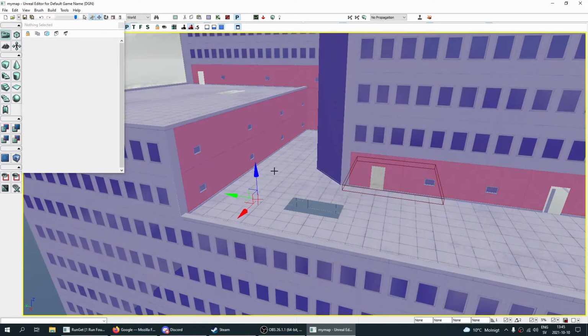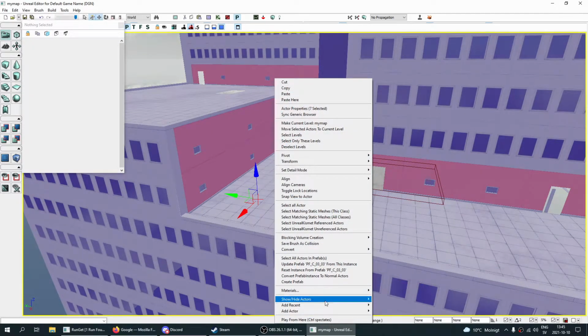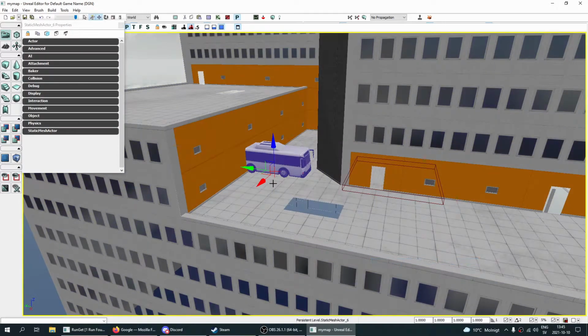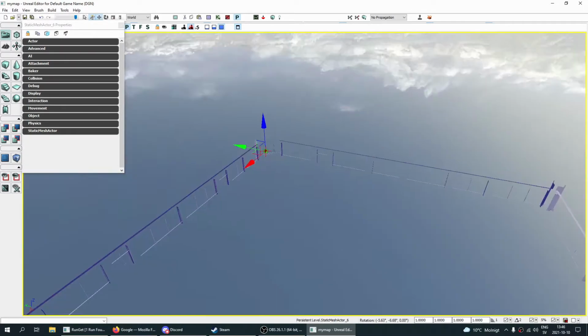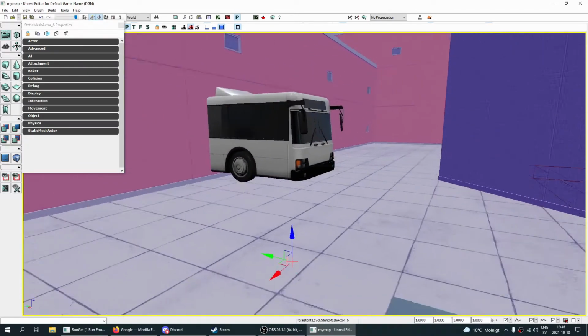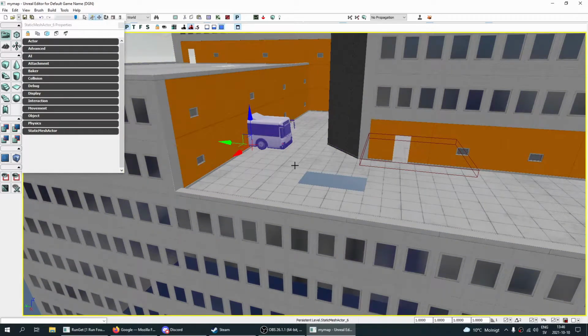Surely a bus belongs on a rooftop. So add actor and then add static mesh. Here's our bus. Gonna make it like this. Okay.